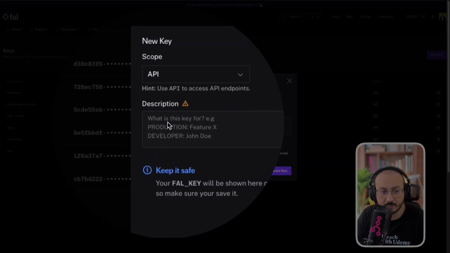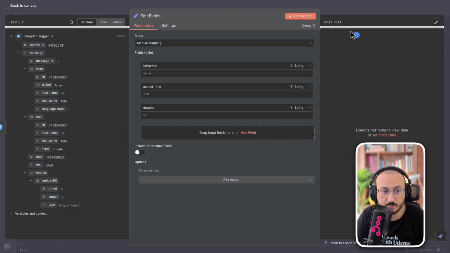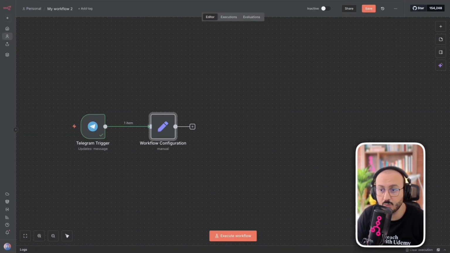If you don't have an API key, you just need to click there, give a name to this API, click on create, and the system will give you an API key. Once you have this API key, what you'll do is simply paste it here, and the system will use this API key later. So we've just done the configuration. Of course, we can call it workflow configuration here, just so we remember what this is for. So now I have my workflow configuration ready to launch.